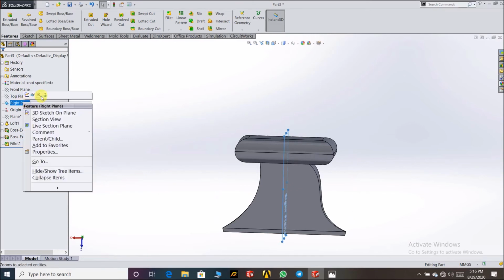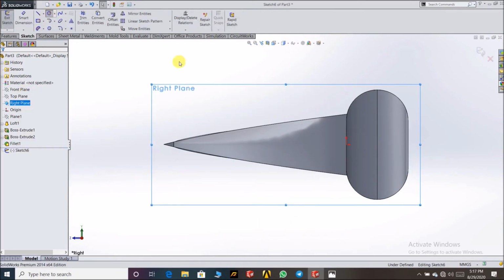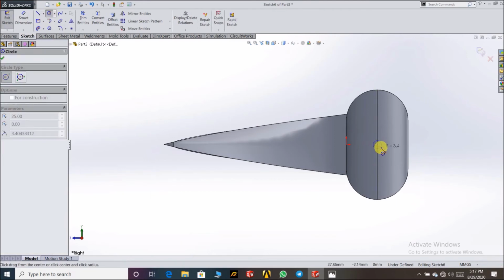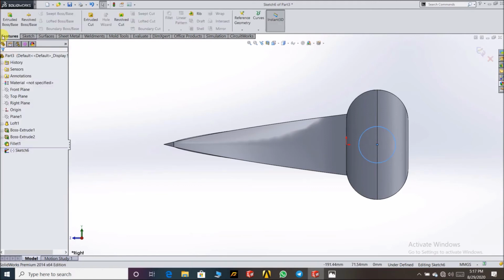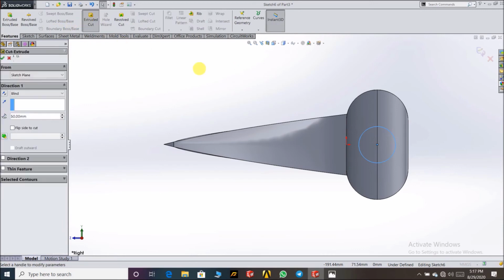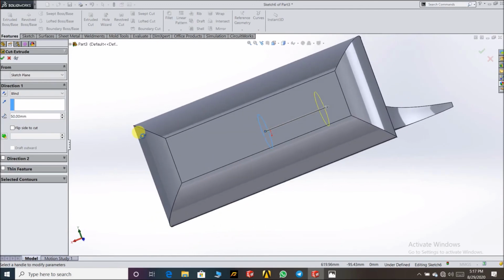I'm going to select the right plane here. A 15 mm radius circle, then extrude cut. It is in the middle of this circle.